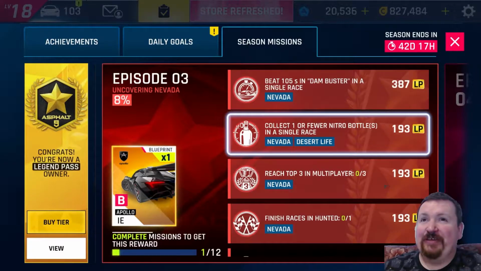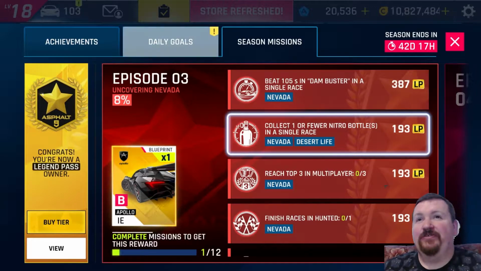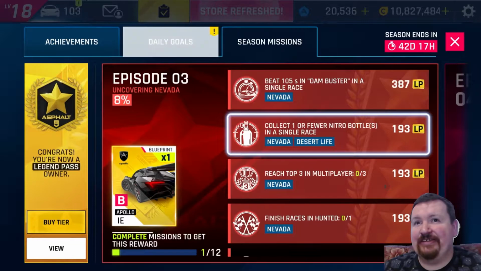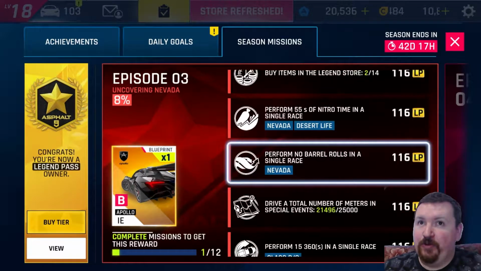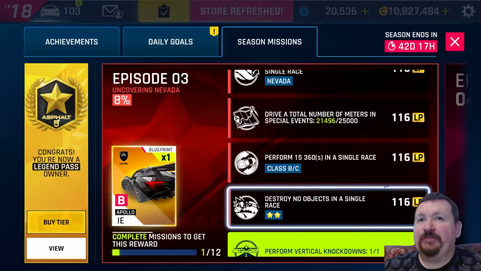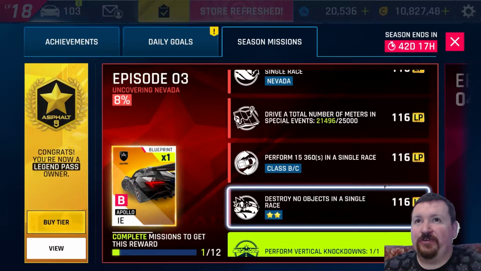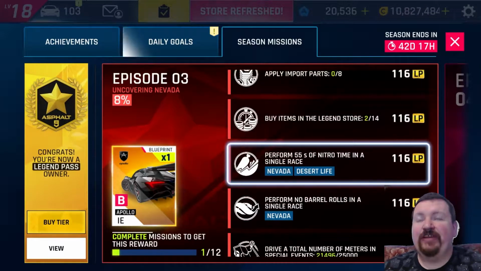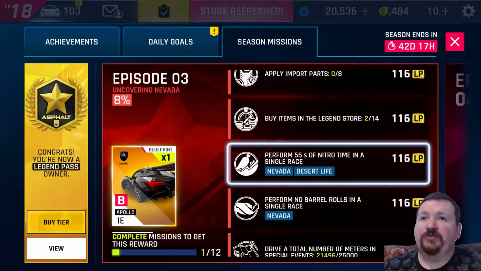Now, what I meant, by the way, by "gonna cheese some of these": collect 1 or fewer nitro bottles in a single race, Nevada Desert Life. Perform no barrel rolls in a single race, Nevada. And destroy no objects in a single race, 2 stars or better. Those can all be done together in a single track event. So it has to be Desert Life for that, so I'm going to need career for sure.